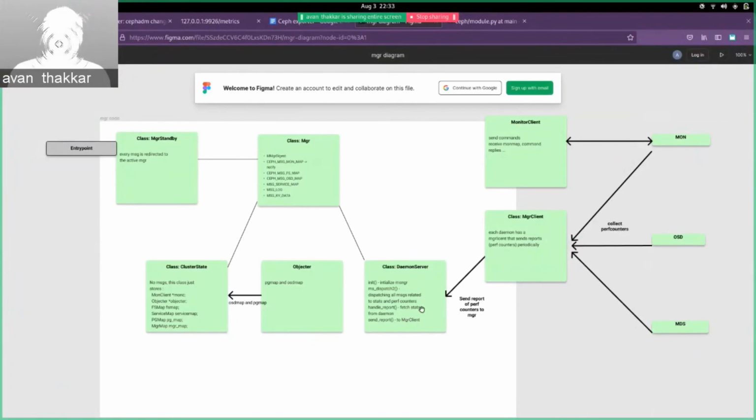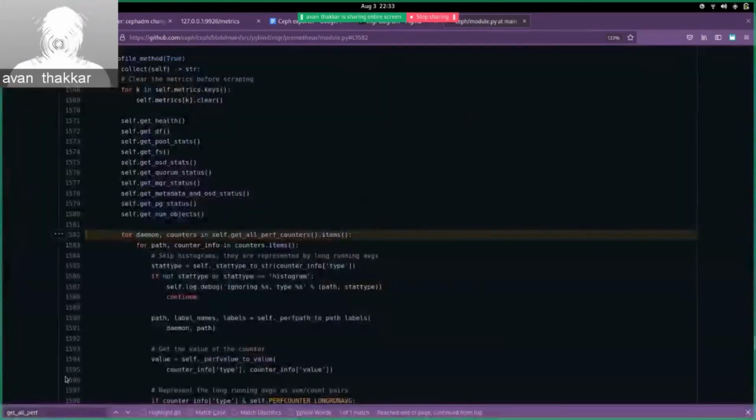This is what I'm describing on the C++ side, how it's being done. If we really want to reduce the load on the MGR, then things need to be done here, somewhere in how this report is being sent. Else, if we just go with how the module wants to consume it, then here basically is the perf counters call, which is being done in the Prometheus module, for example. Similar is being done in the Telemetry module.